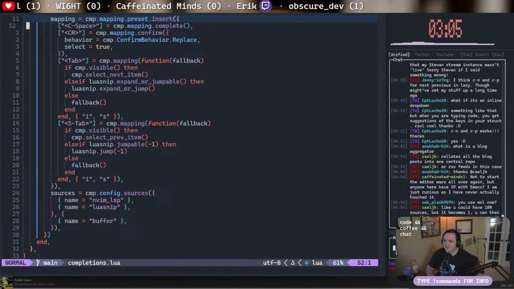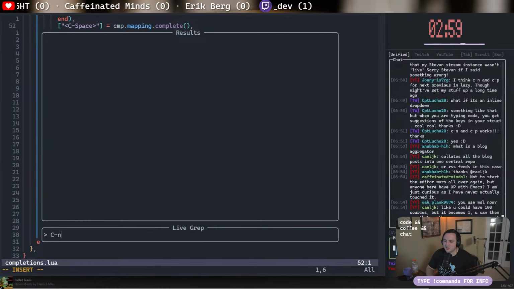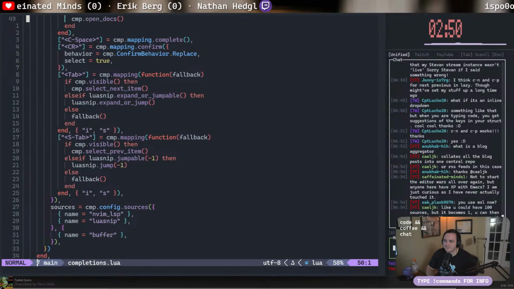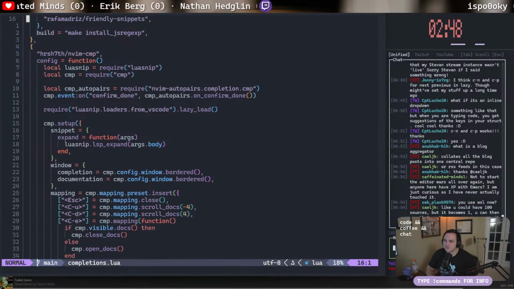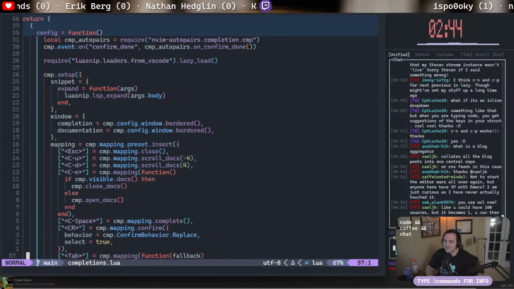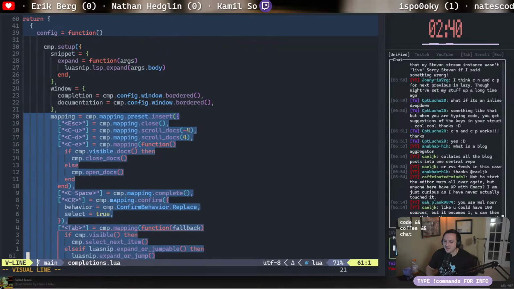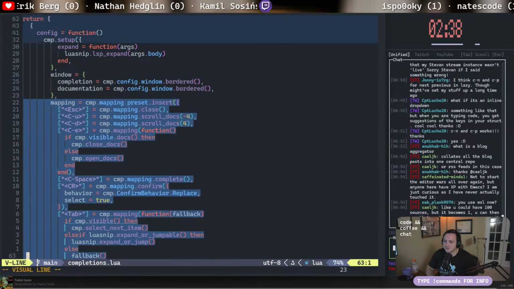I wonder if those keybinds just come. Let's see. Control N. Yeah, I wonder if those keybinds just come out of the box, because it looks like the only ones I'm explicitly setting up are the ones to deal with navigating LuaSnip explicitly.